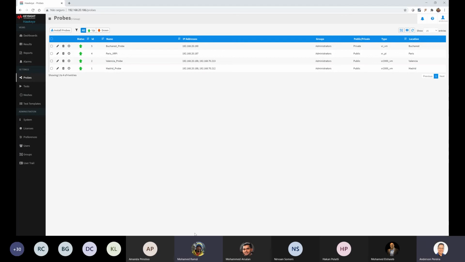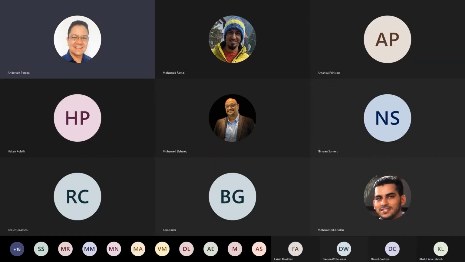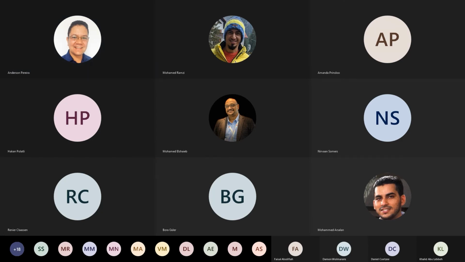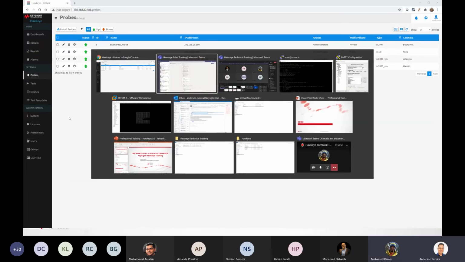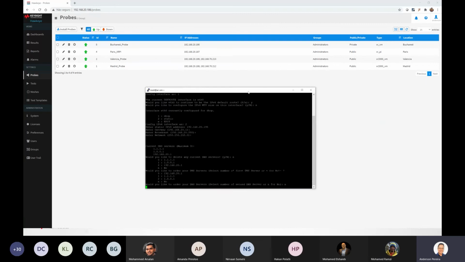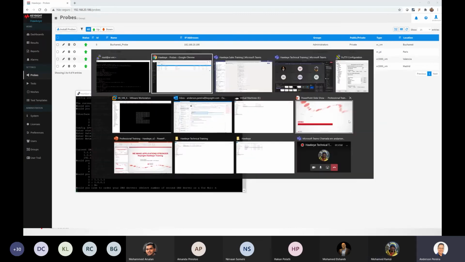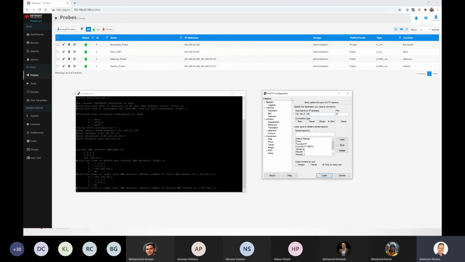No. Oh. So maybe you're not sharing the main desktop. You may be sharing just the... It was sharing, but let me stop and restart the share screen. Sorry for that, and thank you for advising me. Let me try again. Screen one. Okay, so you can see my... Yes, now I can see the Hawkeye dashboard. Let's see if you can see the PuTTY screen as well. So now you can see the PuTTY screen. Yes. Okay, great. Thank you. All right, so no problem.